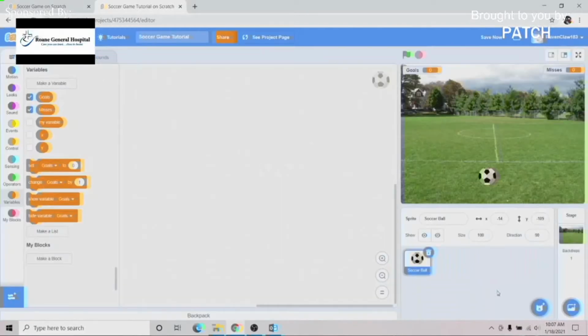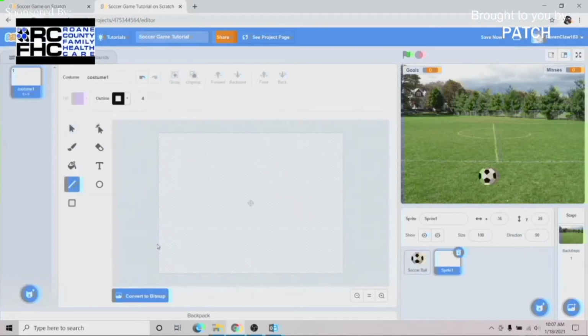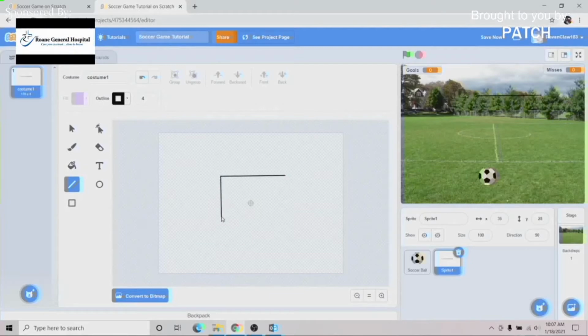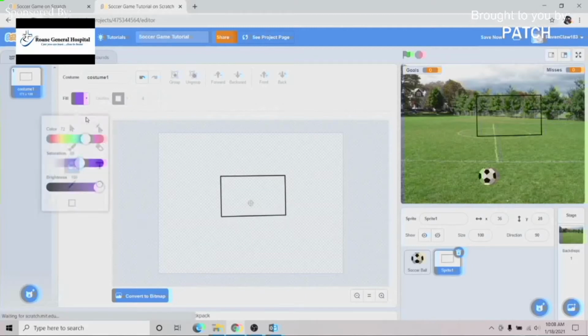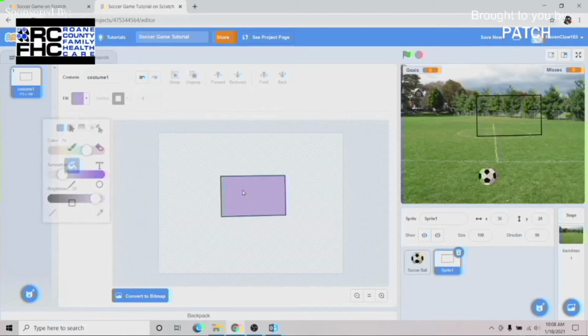Now for the rest of these sprites, we're going to be hand making them. So first we're going to start off with the goal. We want to have it on the vector. So we're going to make some lines to outline our goal. Grab this, give it a little bit of a gray inside, kind of a net.